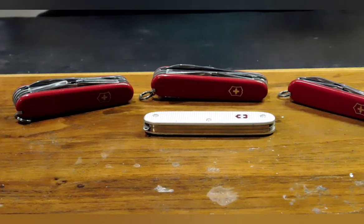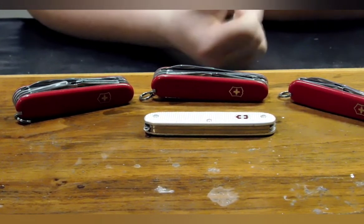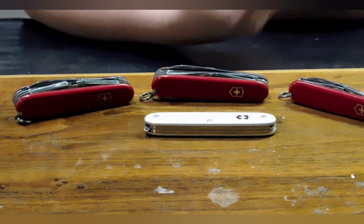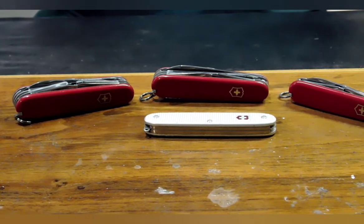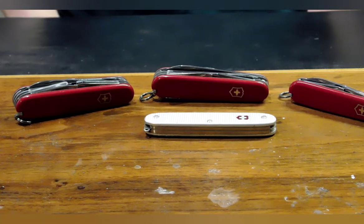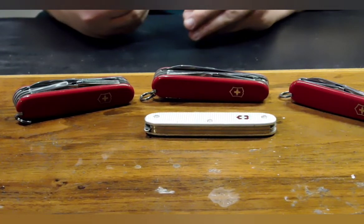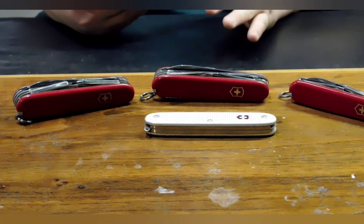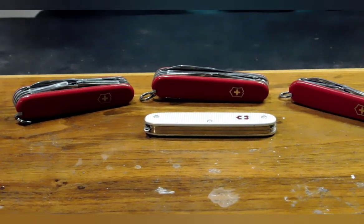When I was in college, I was looking for something that I could carry on a day-to-day basis that wasn't intimidating, like the Buck 110 I owned, or a couple of other pocket knives that people would just look oddly at you for. For example, I carried the Otsi dagger from Condor around my neck for the first two weeks of school, but I got pulled over by Campus PD a couple of times. They actually pulled out a tape measure to measure my knife blade to make sure it was under the three-inch, two-and-a-half-inch limit — it was almost too long, but they just cut me a break multiple times.